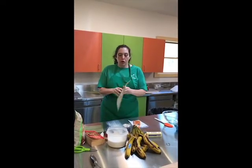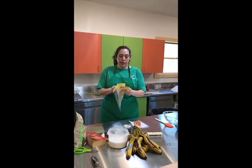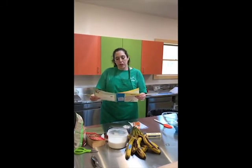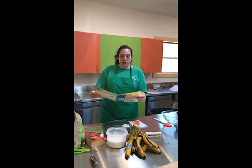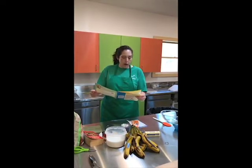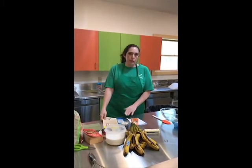Today we are going to try, let's see, step 4 says cook a dish that makes a statement. So our choices are take a processed food you love and make a homemade version, choose a veggie protein and find a recipe that features it, or try a recipe for a special diet. Today we've chosen to try a recipe for a special diet.